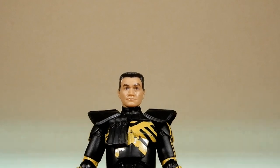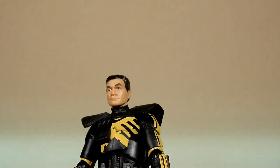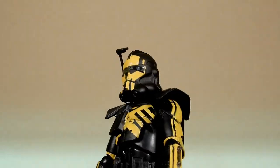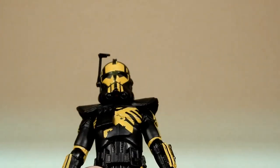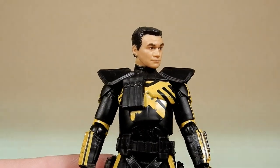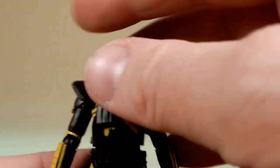I wish they'd come up with something a little bit better for the regular Phase 2s, just because those helmets are still too big, in my opinion, for those figures. Whereas this one seems to look just right. Just on scale. Looks good. But yeah, nice to have the helmets off if you're displaying your troops just hanging out after a mission.